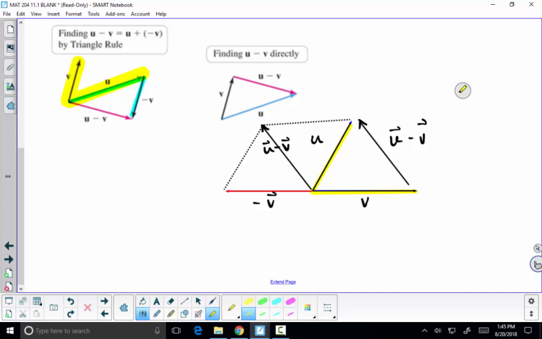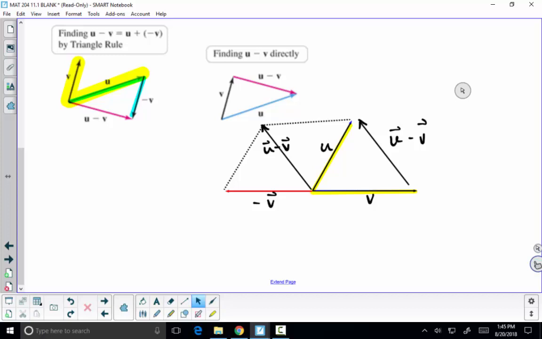Make sense? Or do you have a question? That one's u. That one's v. Is there a reason why we're messing with negative vectors right now? Just so that we can define what u minus v is. So when we have these two vectors right here, if we connect those two, we get u minus v. If we drew the parallelogram out there, then u plus v would be across that diagonal. So u plus v is going to be across one diagonal, and u minus v is across the other diagonal.